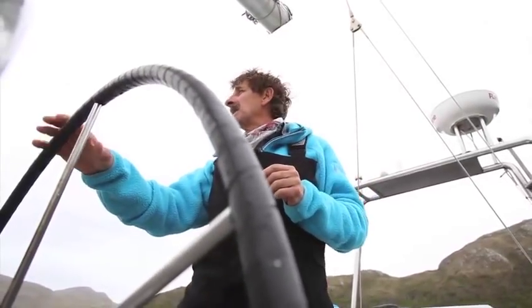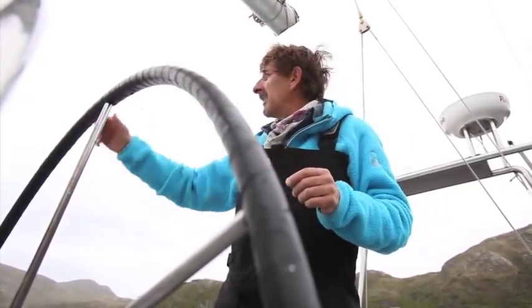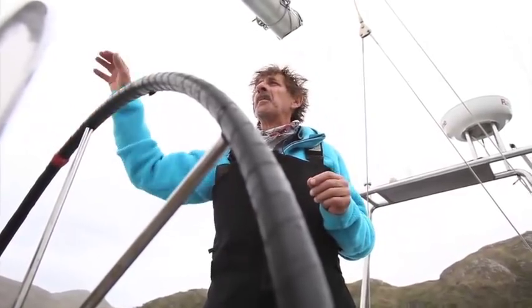And it's a fantastic place, and it's just across the water. We're going to take a walk up the hill there this afternoon and get a bird's eye view of Cape Horn from above.